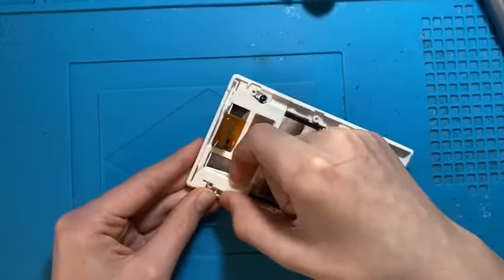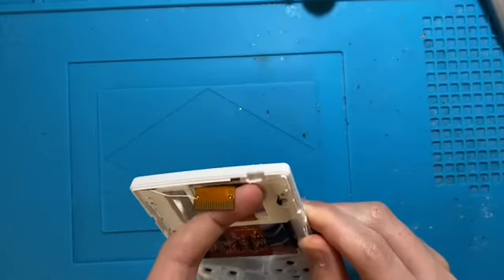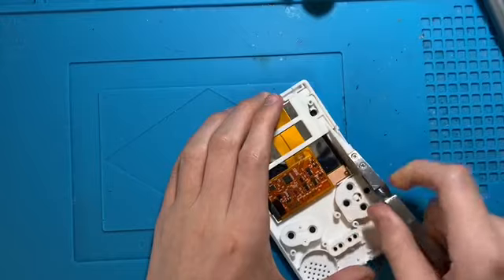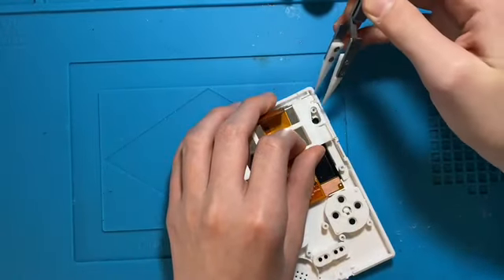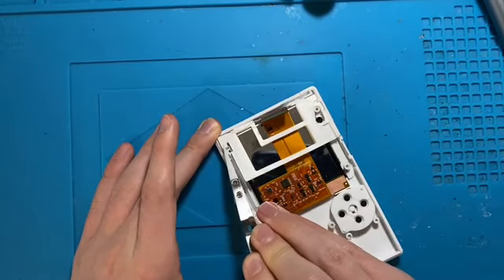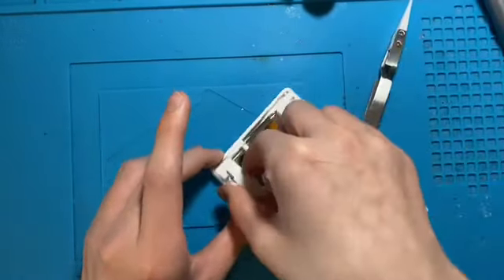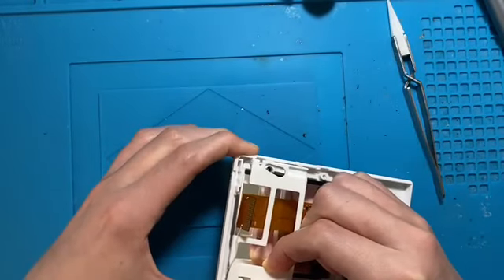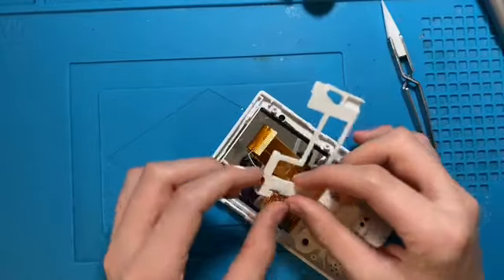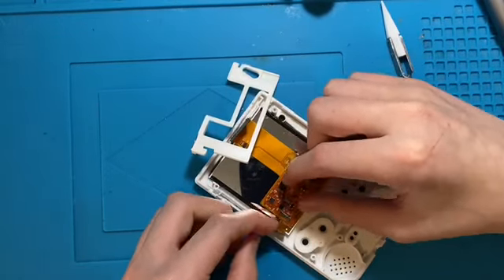Hopefully if we can get this small bracket out — I think this bracket's actually been 3D printed. Let's just try and get under there. There you go. Let's get this side up as well. It's stuck down, which is why it's not coming out. But I think I've got it. Just pull that out. The screen is stuck in — I'm not going to remove the screen. And that might be part of the reason why the touch sensor isn't working, because it's stuck to the bracket and not the outside of the shell.